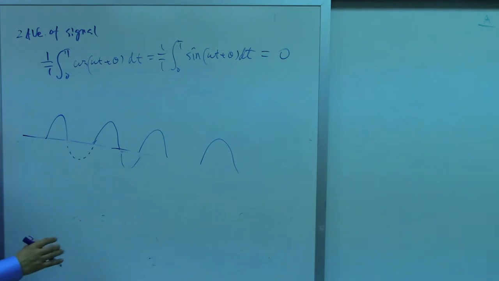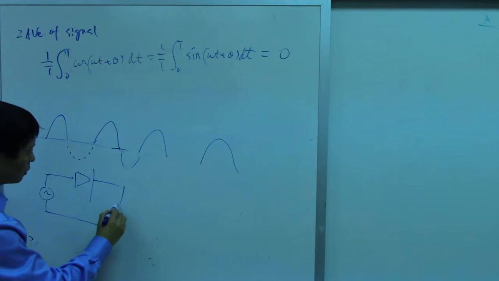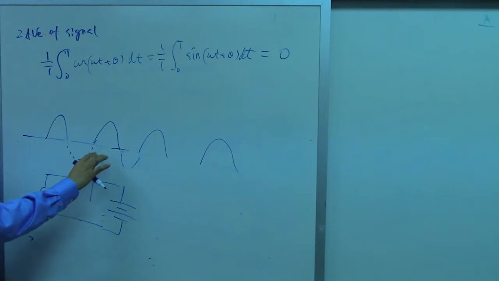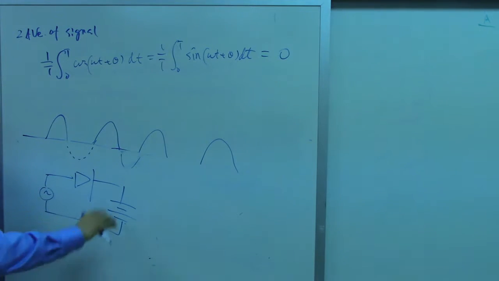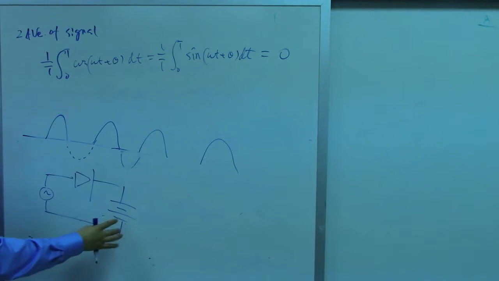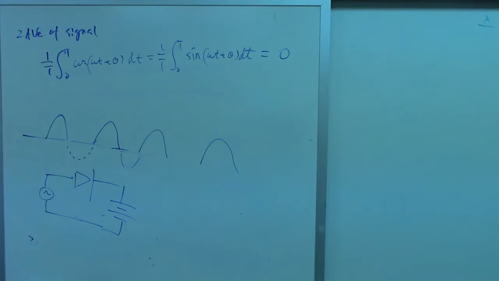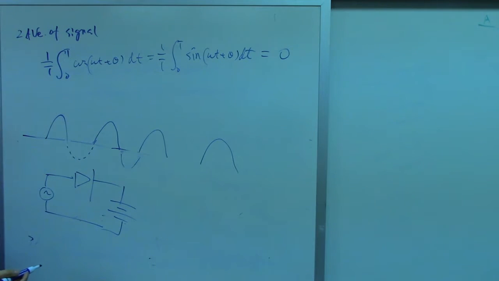So how do we implement this? It's very simple, right? We have this AC, like in the wall. Now you just use a diode here, then this is your battery. As easy as this. In the half positive cycle, we pass this, and the current will charge your battery. In the next half cycle, this one will be open. Current won't flow this way, so it's open, no current. Then you hold your charge until the next half cycle charges. This is called a half-wave rectifier. We can do that, but the efficiency is low.